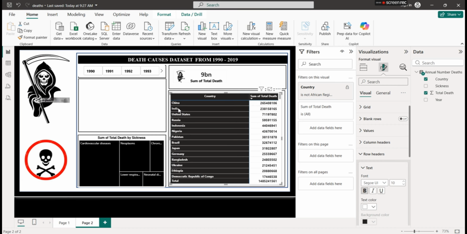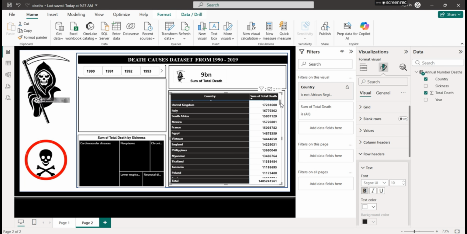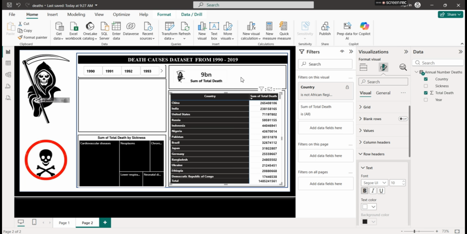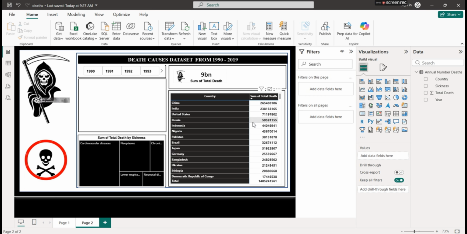The United States, India and China are the top 3 countries with the most debt, and it's a bit worrying. And even Nigeria is part of the top 5, the top 6: 1, 2, 3, 4, 5, 6. Nigeria is part of the top 6 countries with the most debt from 1990 to 2019. Wow, Nigeria, I didn't know Nigerians had so many debt issues. Alright, so this is it. This is by country. We can use this also to perform our analysis.